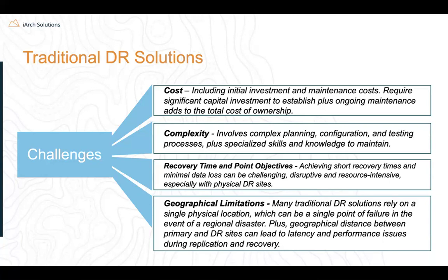So, you may have an on-prem data center, and then its secondary is, whatever, 50 miles away down the road. And that's your only option in the event of a DR. Whereas with newer cloud-based models, we can typically restore kind of anywhere. You could go to another cloud, you can go to another on-prem data center, you can go to another data center in a different cloud entirely that may be located in another country. So with geographical distance becoming less of a barrier in modern solutions, we overcome some of the shortcomings in the traditional way of doing things.